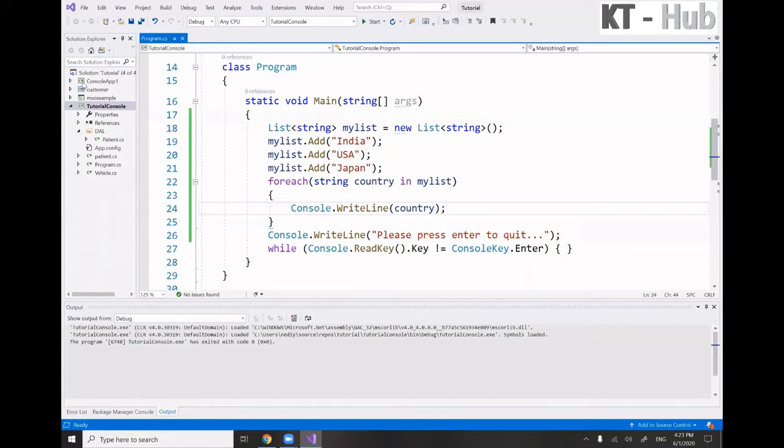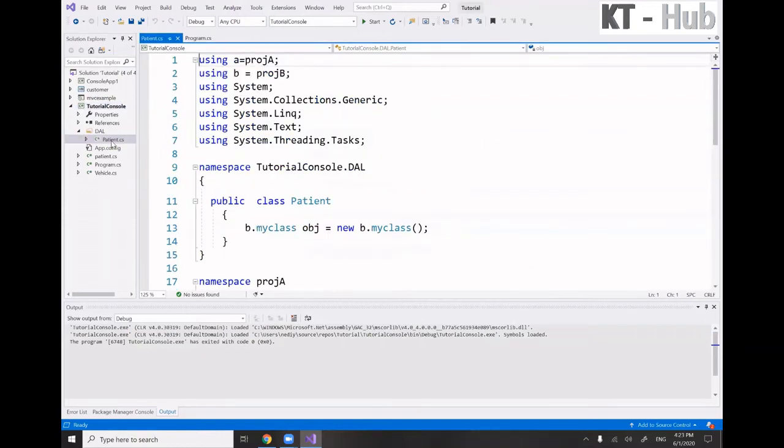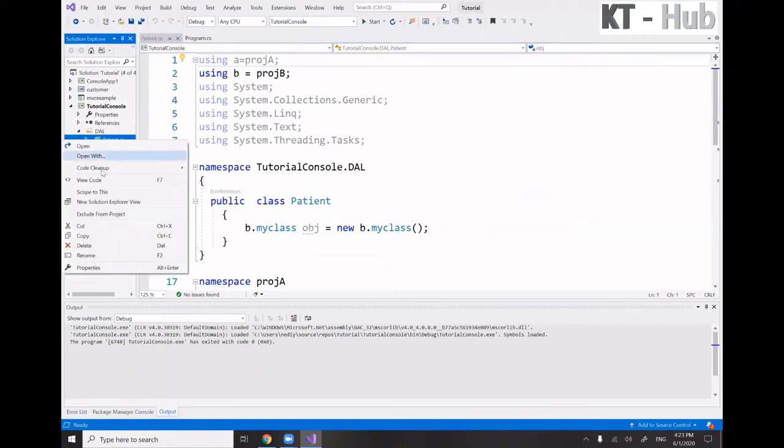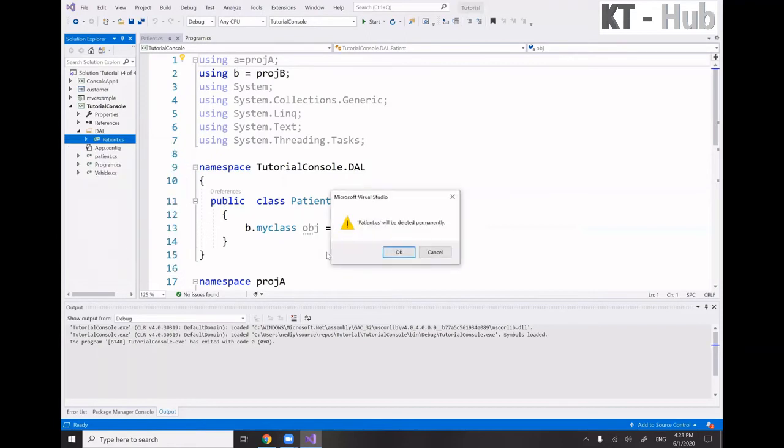I'm going to create a class. Let's say we actually have something here, patient.cs. There's just one property. All right, let us just do it from scratch so that you can see the entire process.